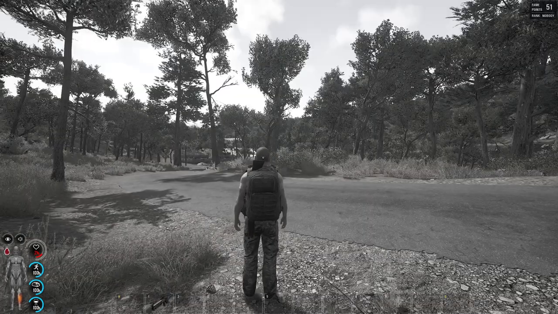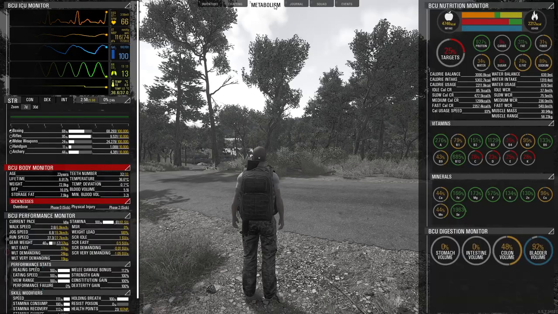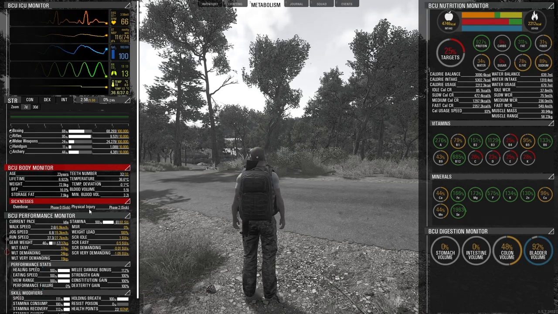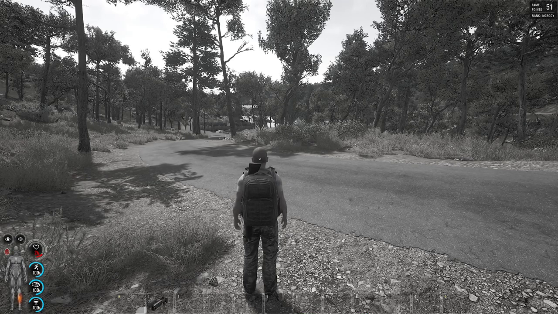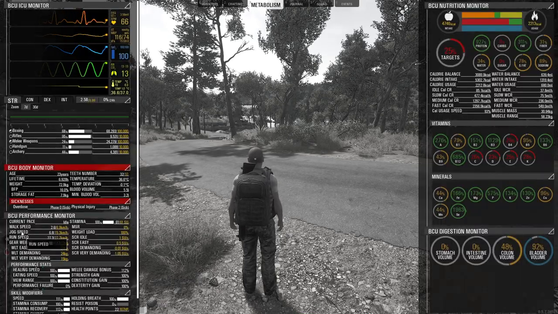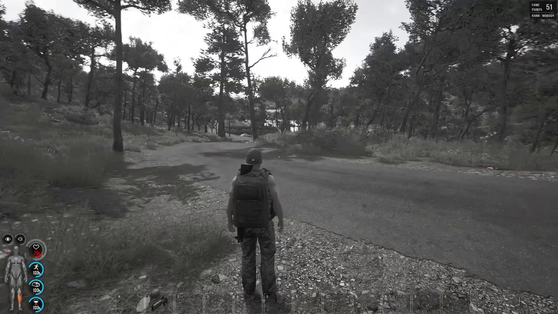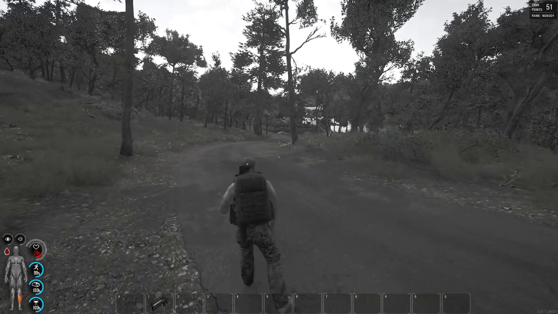So what you need to do first of all is hit tab, go to metabolism, and you should see here that you've sustained a physical injury. So if you don't see that little red dot there, just hit tab, metabolism, check for physical injury. Okay, so let's see what we can do about getting patched up. We've actually got a bit of a limp as well.